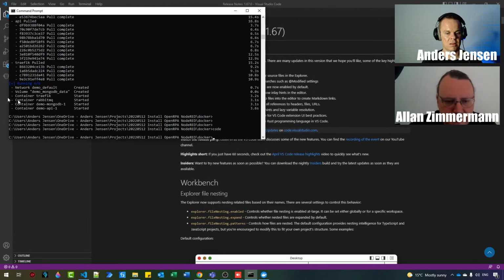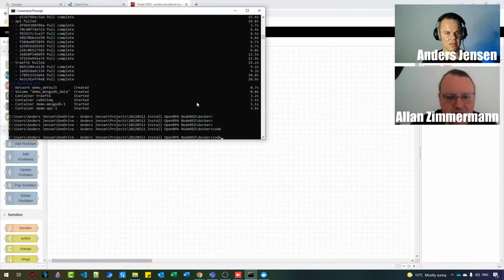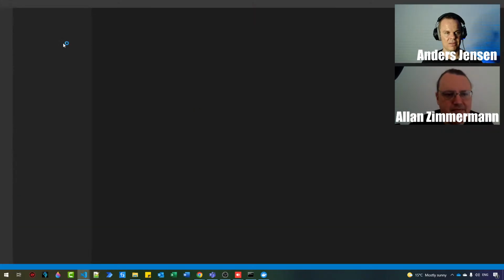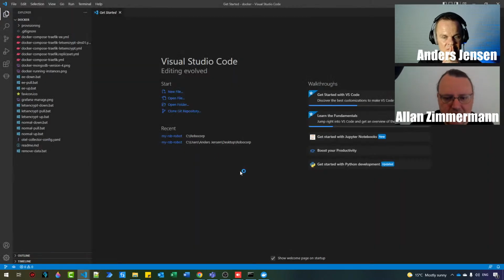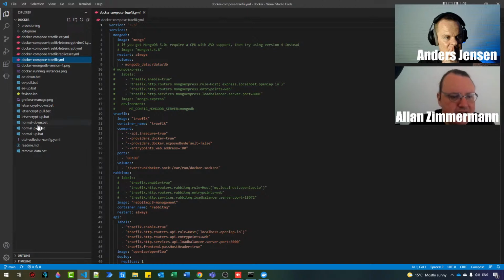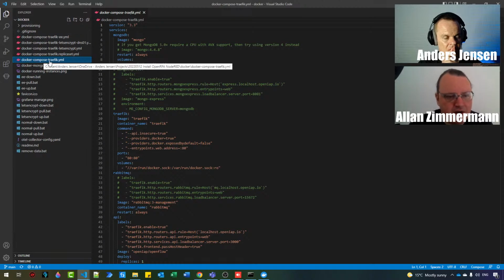Oops, what was the path? Actually, it's just dot. So if you run the normal up, it will actually do a Docker Compose up on the Docker Compose file called Docker Compose Traefik, which is kind of the minimal setup.